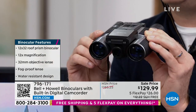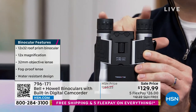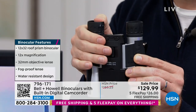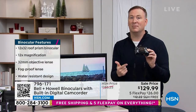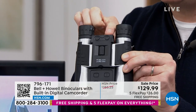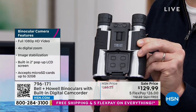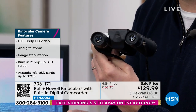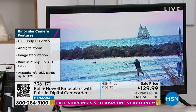There's also a fog-proof lens with glass optics — fantastic lenses. You get a main focus to focus in on an object, and since our eyes have different focal points, each side independently focuses, customized for you. Even the tips are very soft, so glasses wearers won't scratch their lenses — Bell and Howell did a fantastic job with the design. When you want to capture what you're seeing, you pop open that screen, press one button for a photo or switch to video, and you're recording full high definition. You can review all your shots on the two-inch display, and the included memory card stores over 2,000 photos.